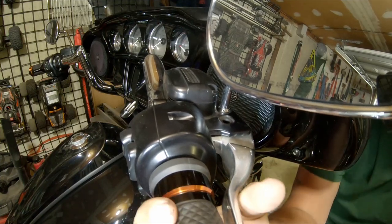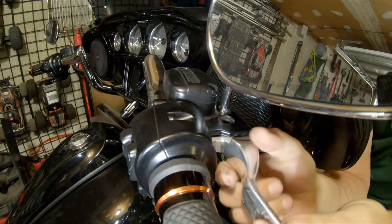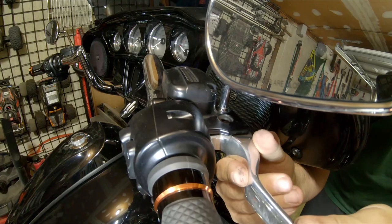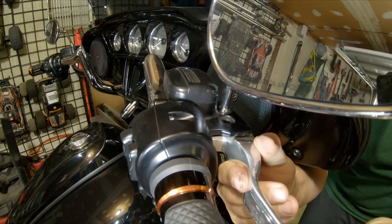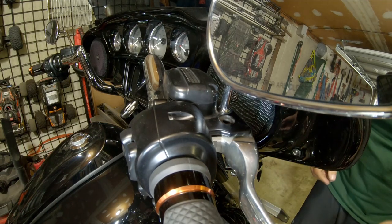Hopefully I don't have to loosen up that clamshell. I have no idea what I'm doing here. All right, unfortunately, it looks like we're gonna have to loosen up that clamshell, so hold on.